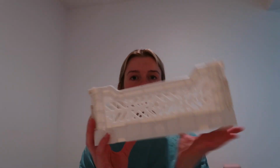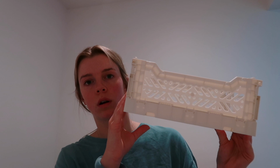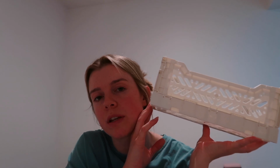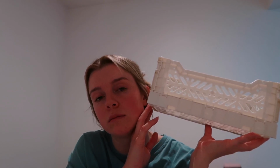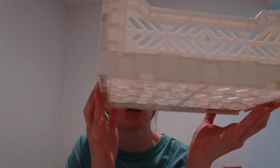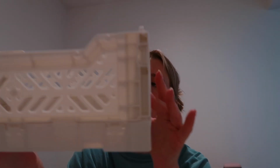I just love the look of these. I think they're just gonna be great to store anything in, and I think they're a cute way to store things. I can use them inside of the cupboard of this desk if I keep this desk, which I think I will. So I do have a feeling I'm going to become obsessed with them and buy more whenever I need some extra storage item, but I'm starting out with 2. I know these have been a trendy thing for a while, but I am excited to try them out myself. So I'm gonna organize this desk and show you how I use them.